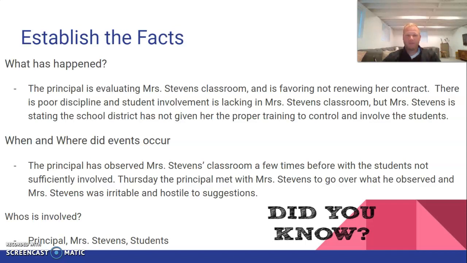The principal has observed Mrs. Stevens' classroom a few times, with the students not sufficiently involved. Thursday, the principal met with Mrs. Stevens to go over what he observed, and Mrs. Stevens was irritable and hostile to the suggestions made. Who was involved? The principal, Mrs. Stevens, and the students.